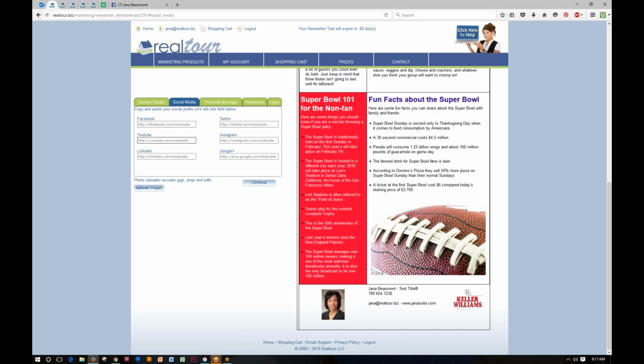I also can add social media. Okay, so if I have any of these, I can add social media, which will add a little icon to my newsletter so that people can get to my social media pages. So, for example, I don't know what my Facebook address is off by heart, but let's just type in whatever your page is. I'm just going to type in something just for today, just so we can see the icon. And let's say I want people to go to my Twitter page, whatever my Twitter address would be. I would just type that in there, good to go.